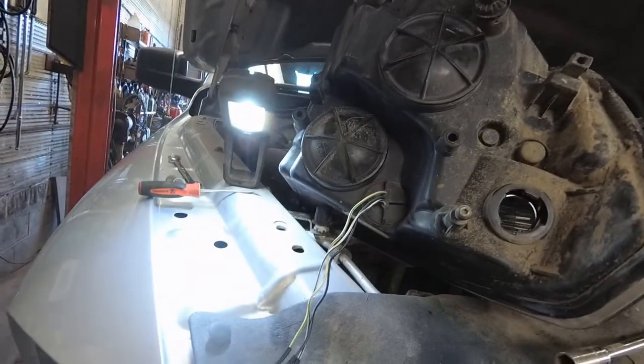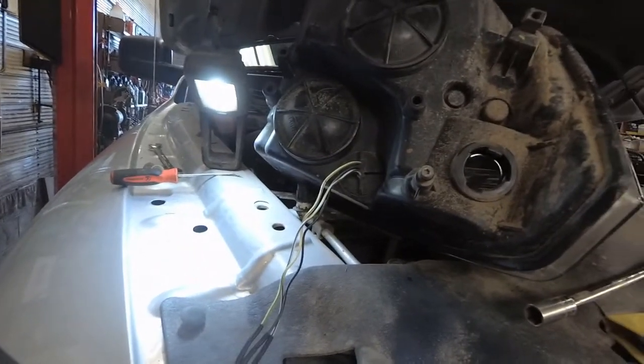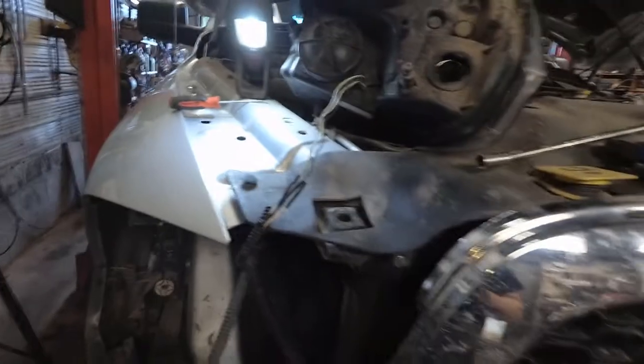So I'm going to tape this up, and as you can see, it's no more difficult to service this headlight without that connector in there. You can set it up on top of the vehicle. Got more than enough wiring here. So I think it'll be fine.